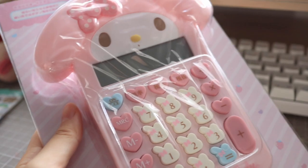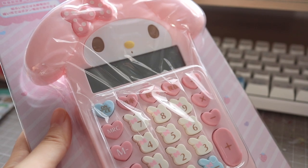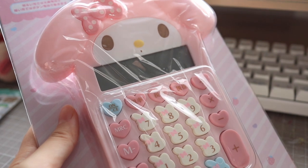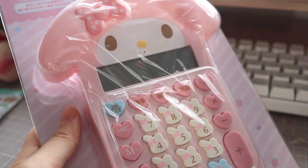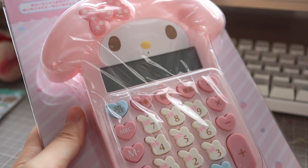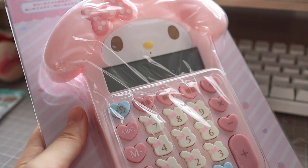Ta-da! So I've been looking for a calculator for a very long time now because usually I just use the one on my phone, and when I'm packing orders it gets a bit annoying because there's like emails on my phone and I'm looking at my order list, trying to issue refunds, and at the same time getting DMs here and there, and also needing to use a calculator. My phone gets really hot and it gets really chaotic. It's just nice to have like a separate calculator on the side so I don't do the math wrong and things don't get a bit crazy and messy.